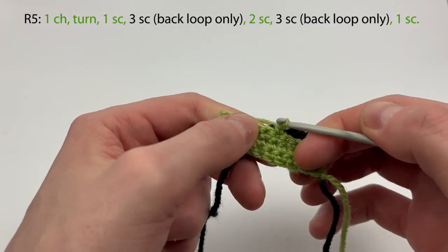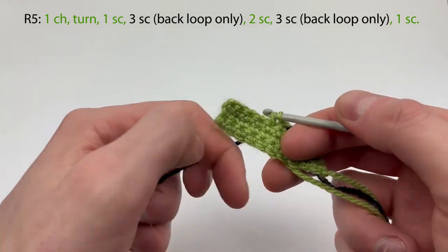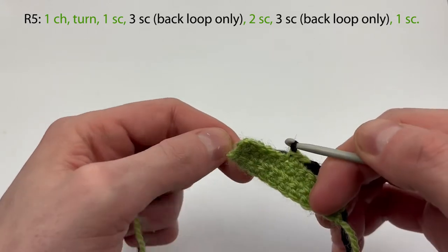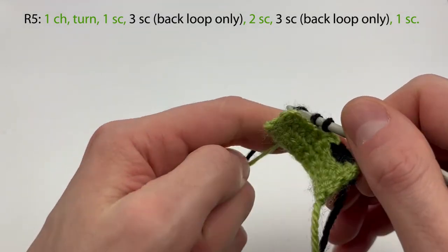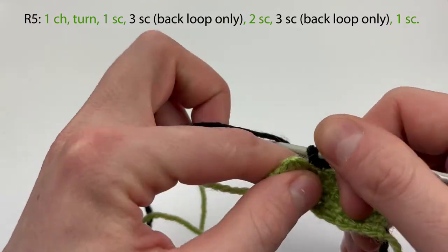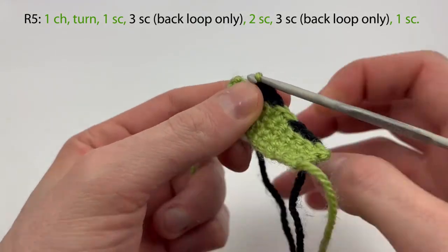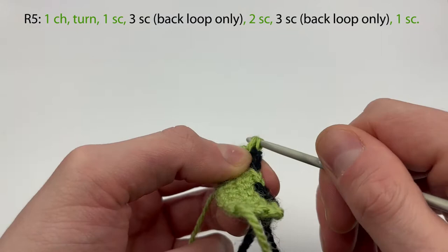We make the third and last black stitch, and here we change color to green. We still have the green here inside, I tighten the black down a bit, and now we make two single crochet with the green. We carry the black the same way. For green stitches, don't worry about back loop only — it won't show, so just do regular stitches. We do two regular single crochet with the green, carrying the black, and on the second green we change color to black again. Then we repeat: take the green, place it alongside, go through back loop only, and make a single crochet — two and a third. On the third we stop, drop the black, pick the green, and pull through. We make our last stitch in the row with the green. So that was row five.